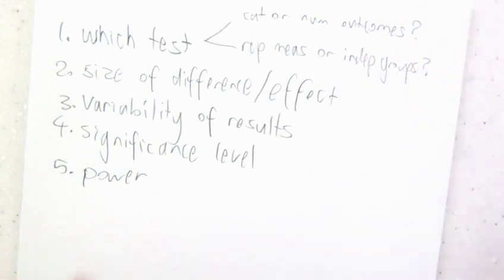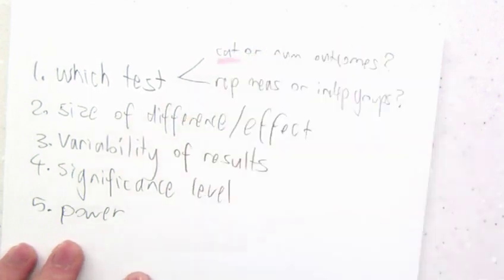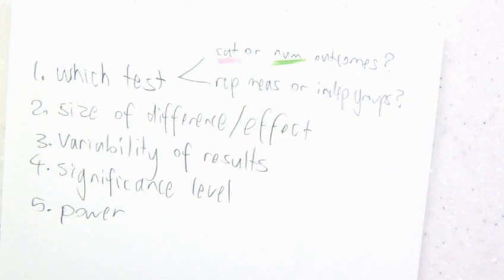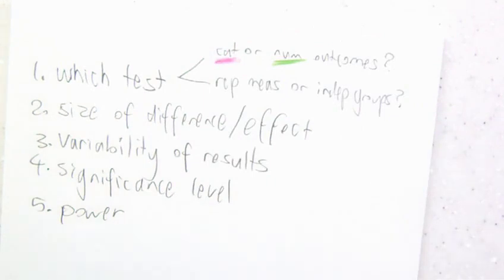So it's really 6 things that you need to know. In general, things that use categorical outcomes require more data. Numerical outcomes require less data than categorical outcomes. And the reason for that is that numerical outcomes give you more finely grained information, and so it's easier to tell when things are different when you have numerical outcomes.